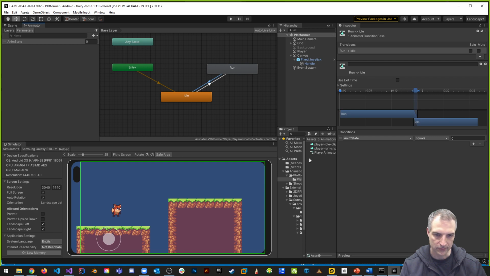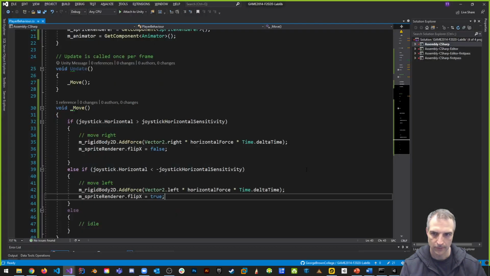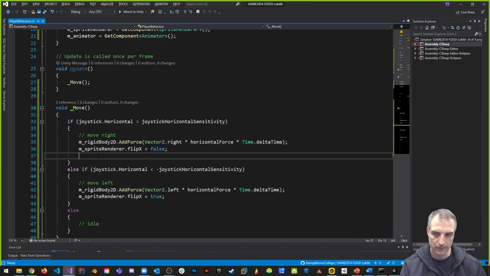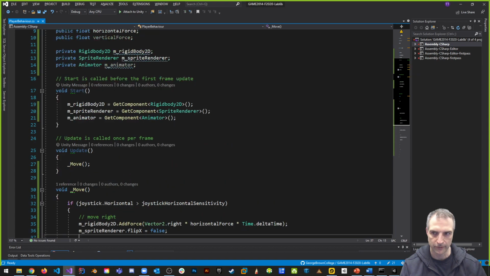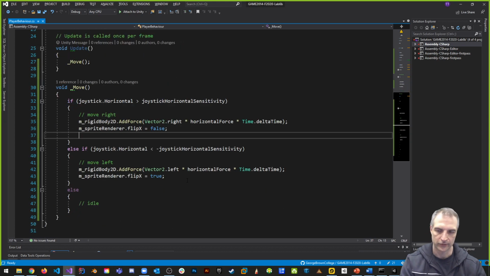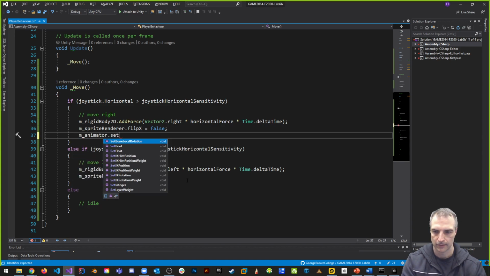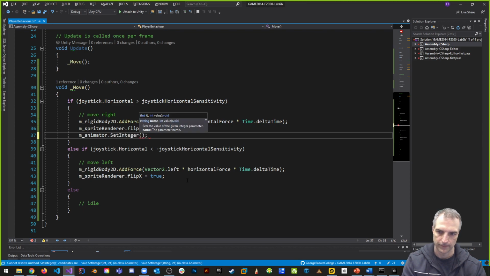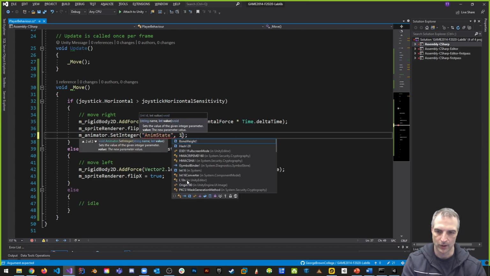So going back to my script, inside of here, I know I have a reference to my animator. I can just go m_animator.SetInteger. The integer name is called anim state, and I'm going to push 1 to this state.